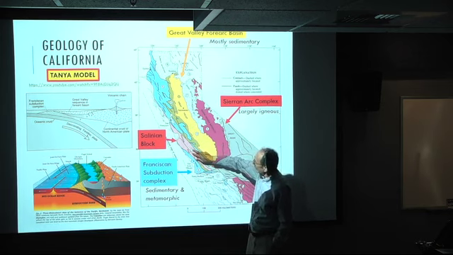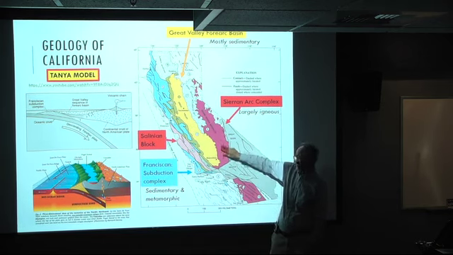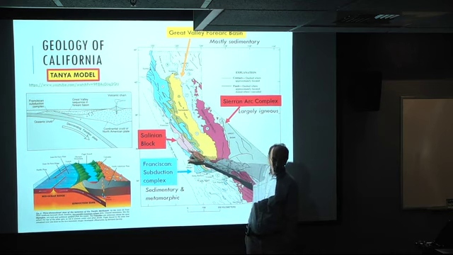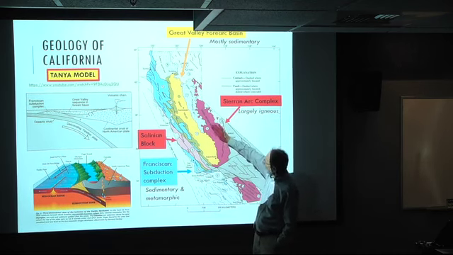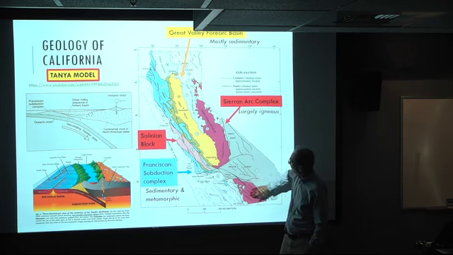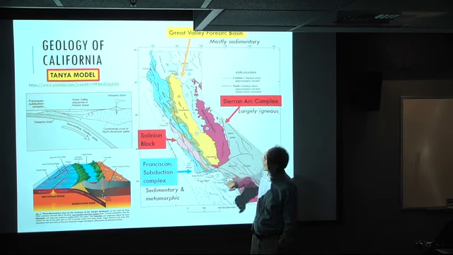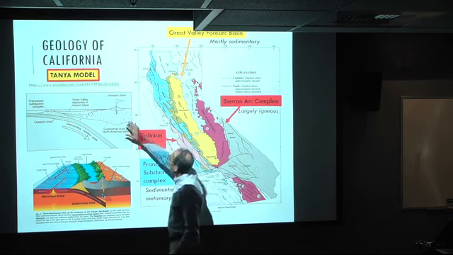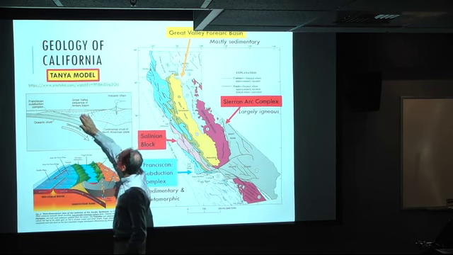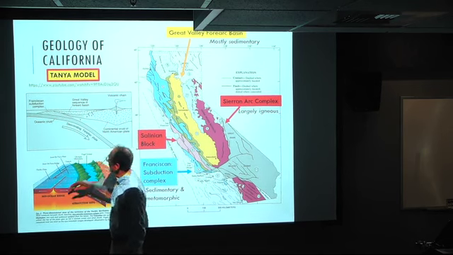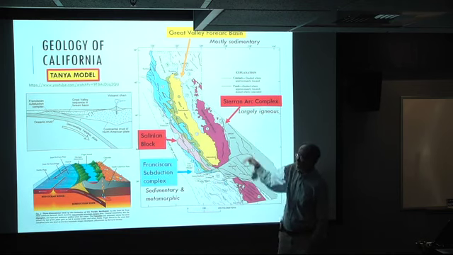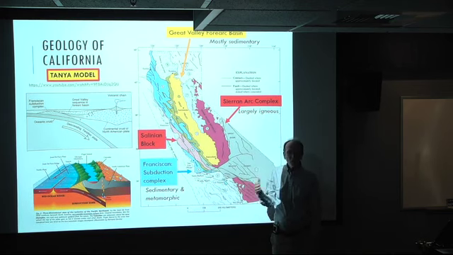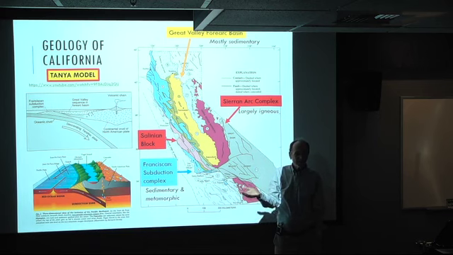These pink rocks here are basically part of the red rocks, but they've been moved up there by the San Andreas Fault, so we'll forget that. But in general, in California, there's these red rocks, the yellow rocks, and then the blue rocks. In cross-section, here's the red rocks, here's the yellow rocks, and here's the blue rocks. The general rock types in California really reflect what was happening before the San Andreas Fault.